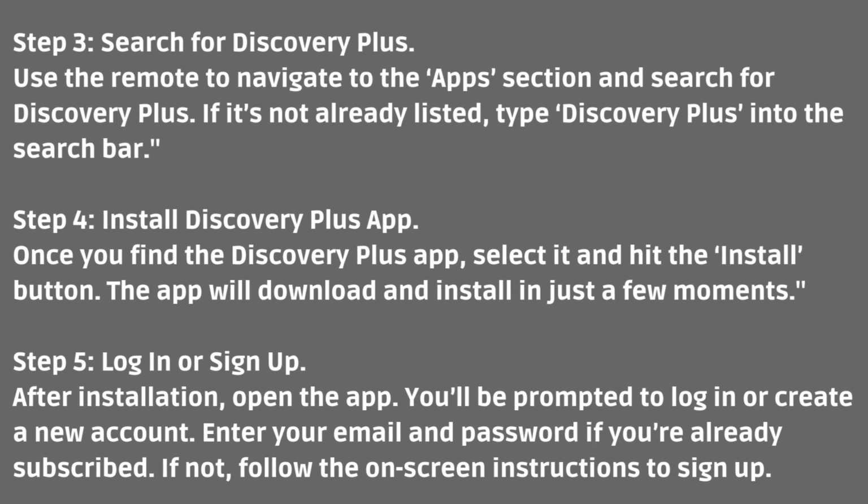Step 3. Search for Discovery Plus. Use the remote to navigate to the Apps section and search for Discovery Plus. If it's not already listed, type Discovery Plus into the search bar.